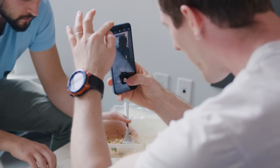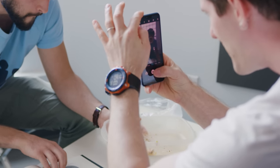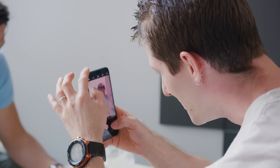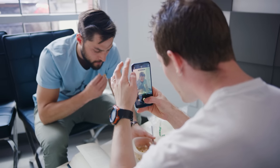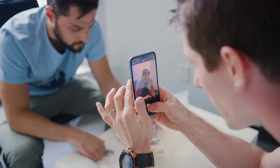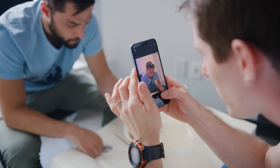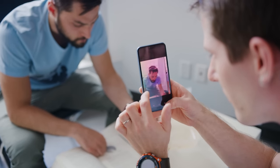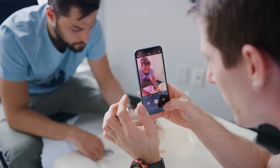All right, so let's do some test shots with the AI camera. First, let's do with no AI. Hi, James. I'm trying to do you a service here by taking a good picture of you. It's not easy. Now let's turn on AI photography, and it has identified that this is a person, and it looks like it went and applied a background blur effect. So that's an interesting thing for it to do on its own.